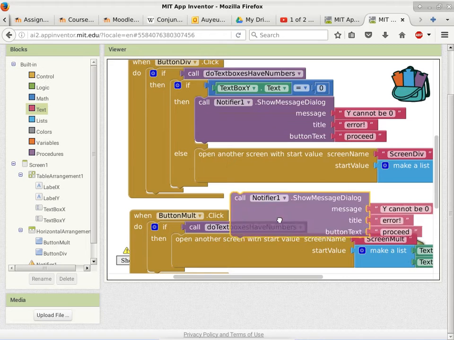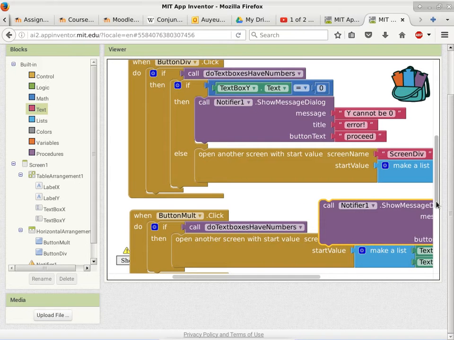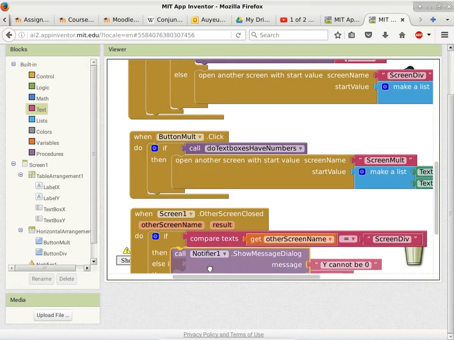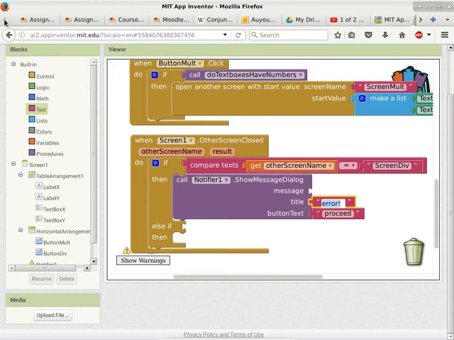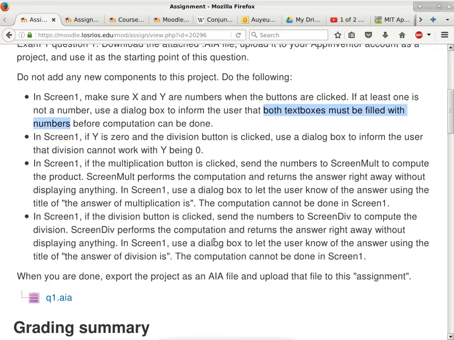So we'll duplicate this block, just move it down here, slap it here. Get rid of this, it's not an error, instead it is a result. But remember, I want the result to be spelled in a certain way, so we want to go back here and specify the answer of division is. Okay, there we go.